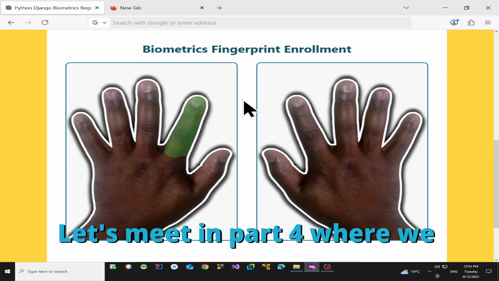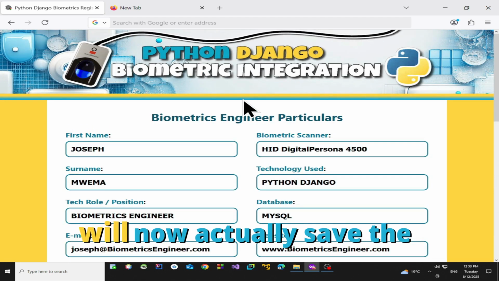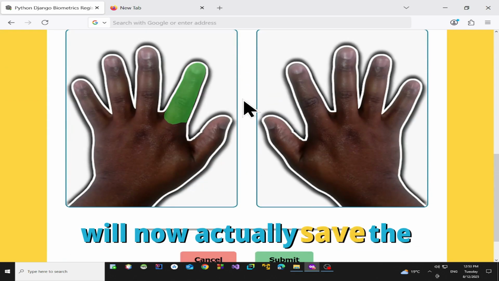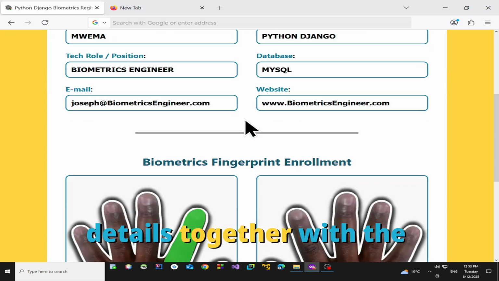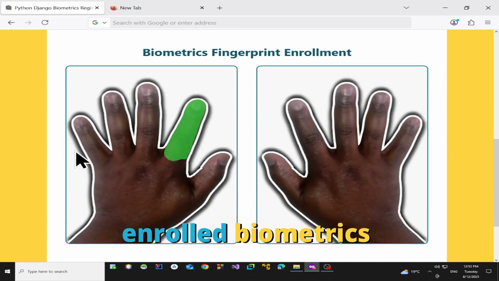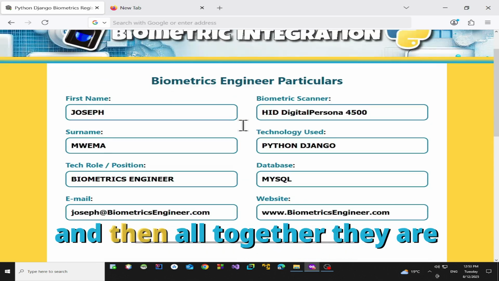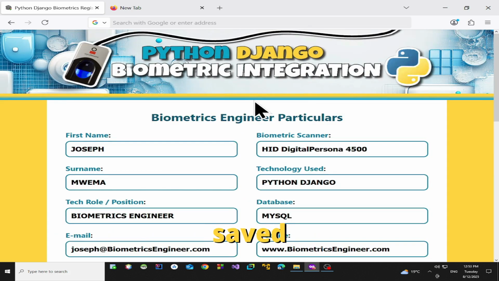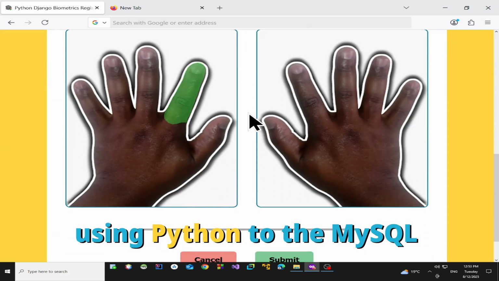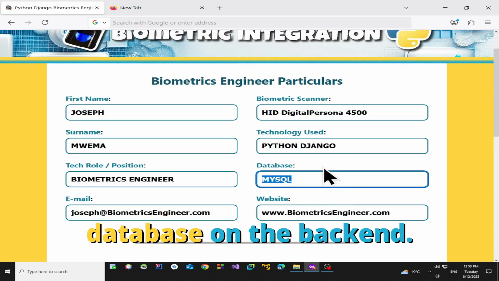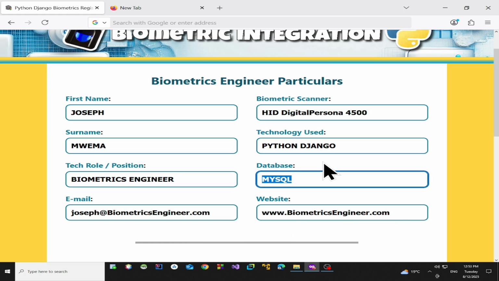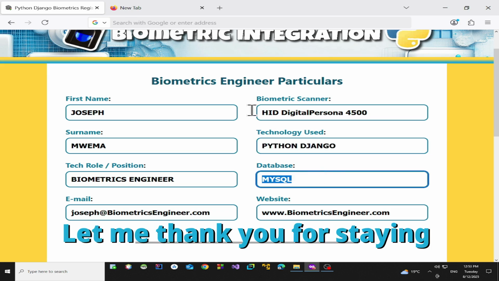Let's meet in part 4, where we will actually save the captured person's details together with the enrolled biometrics fingerprints, and then all together they are saved using Python to the MySQL database on the backend. Remember, our stack is Python Django.